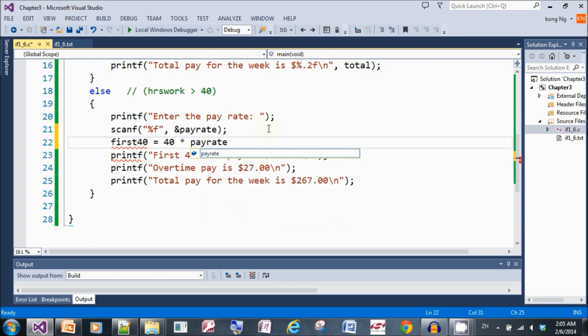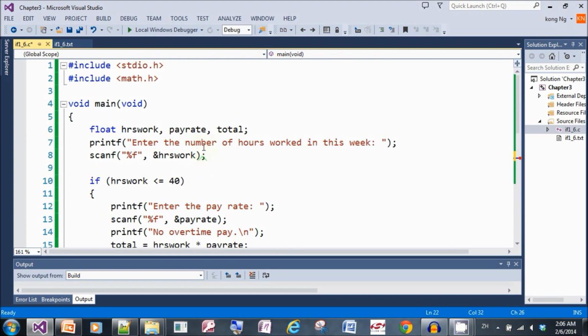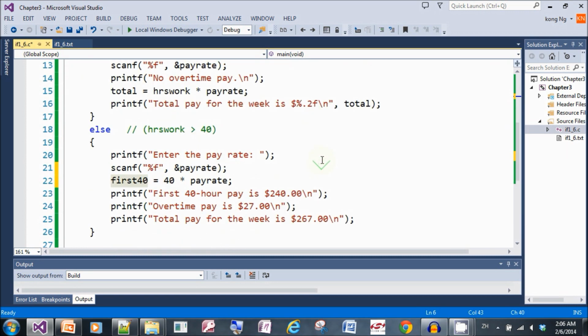And since we introduce the first 40, we have to declare the first 40 variable, and we will change this to percentage F, and here to first 40.